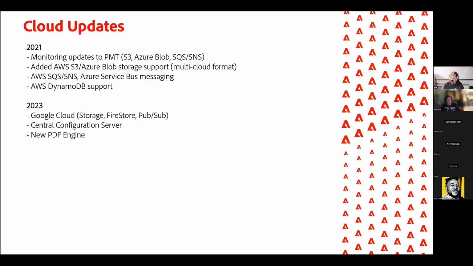So in any case, another big addition was, actually, this should have been, I don't know why this is in cloud. Actually, I don't know. Neither of these are in cloud. Central Configuration Server was also added. What CCS is, this should have been in architecture, CCS allows you to manage all of your servers from a central location.